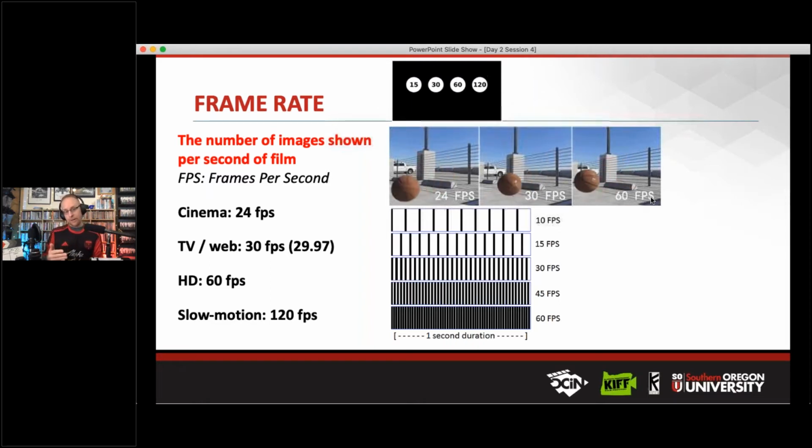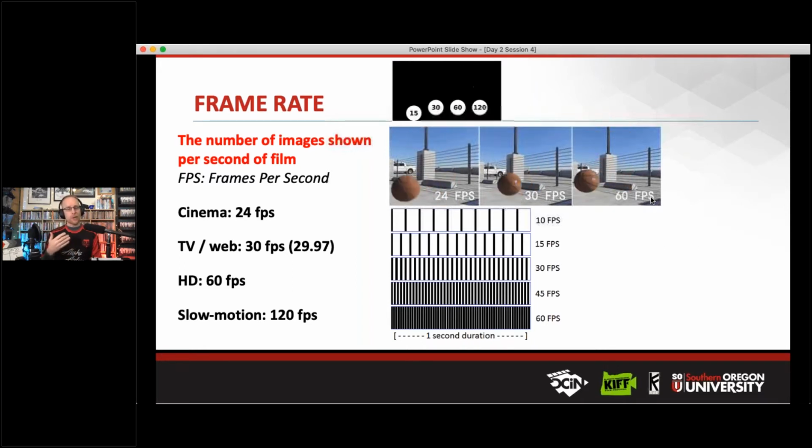Now, how many photographs you line up changes how you see it. When you go to a movie theater, movies almost always show in 24 frames per second. So for every 1 second of film that you see on screen, there are 24 photos running in sequence. That 24 frames per second is typically how films are shot. And I would encourage that when you go out and shoot your films, you intentionally try to shoot in 24 frames per second if your camera has frame rate settings available.